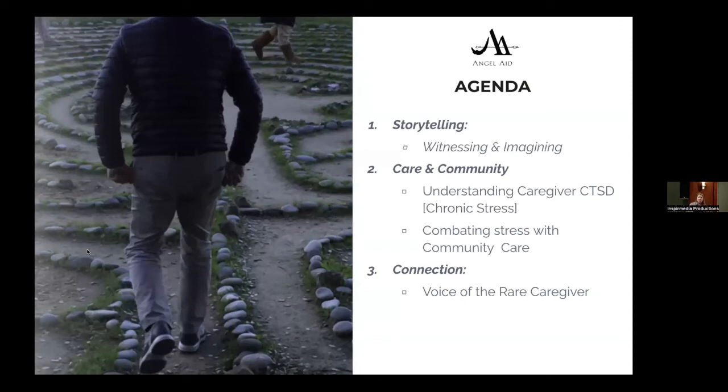So in terms of what we're doing, we're going to start off with a little bit of storytelling. I'm going to ask you all to participate in the conversation, share a little bit. I'm going to lead you through a couple of exercises. Then we'll talk about care in the community, the kinds of stressors that we typically see coming up for families like yours. And we'll finish off with what's going to be happening with our project that I will invite all of you into.